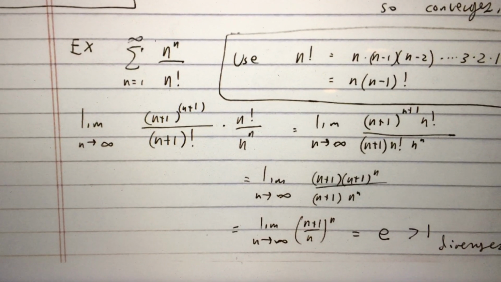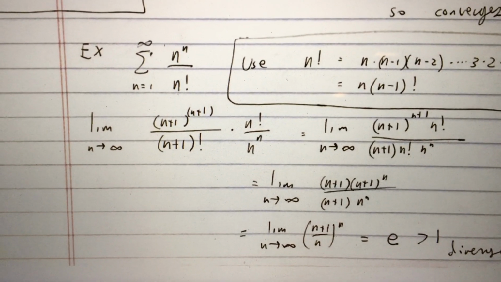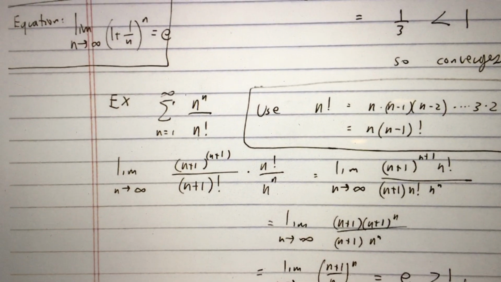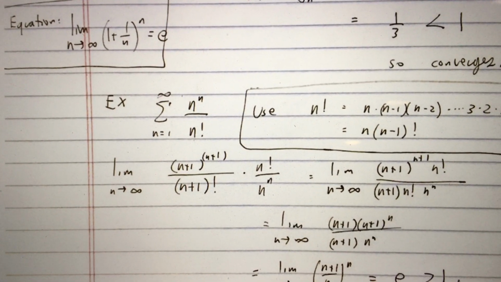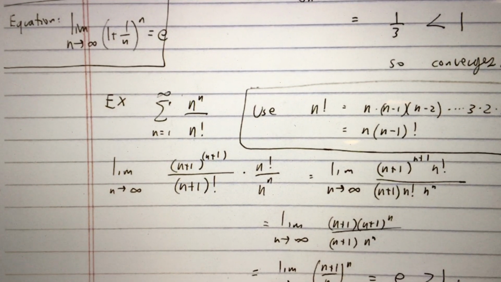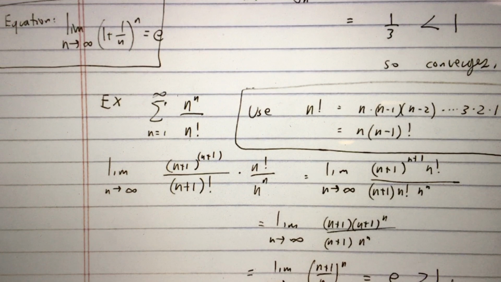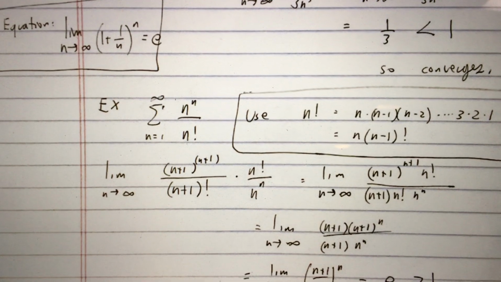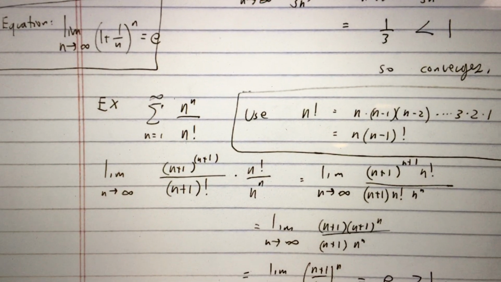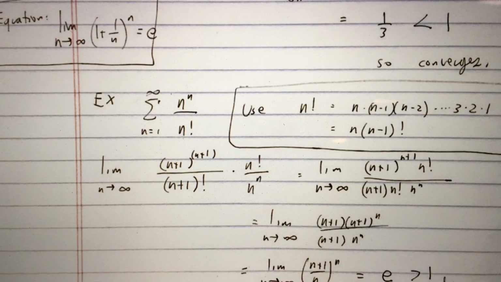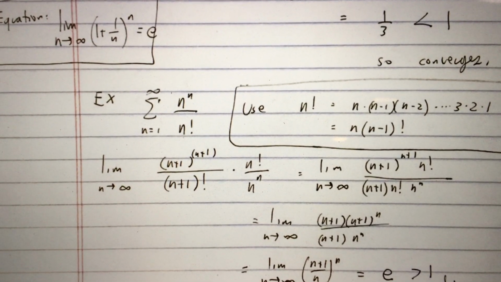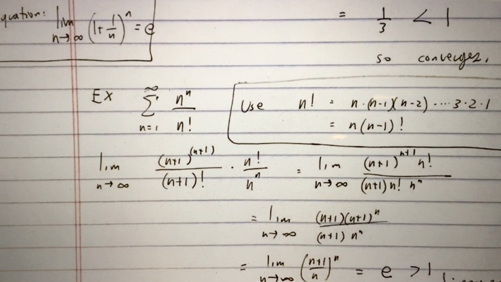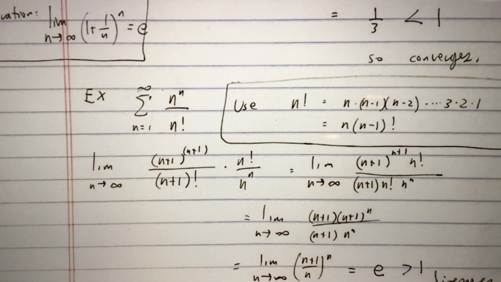Alright, so there's that. And then before we finish this one, I should look back up a little bit at this limit. This is a little bit of review. Hopefully you've seen it before, but if not, it's easy enough. It's a memorization fact. The limit as n goes to infinity of 1 plus 1 over n to the n is equal to e. It's actually another way of defining the number e, besides just the number whose exponential function curve has the slope equal to its y value. This is another way of defining the number e.